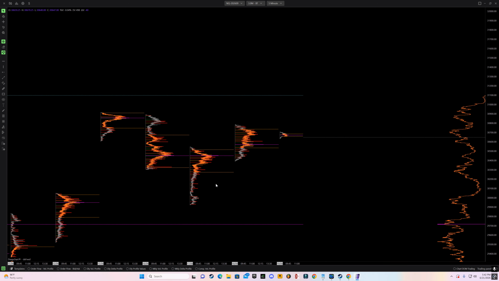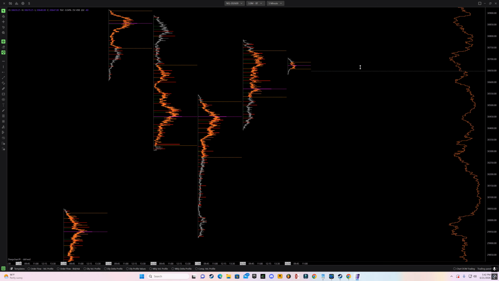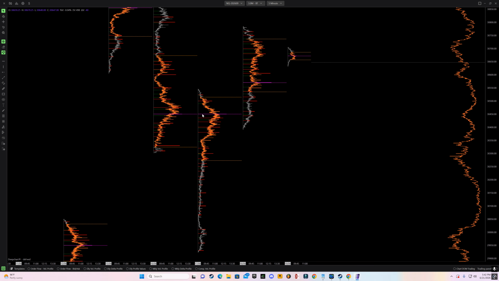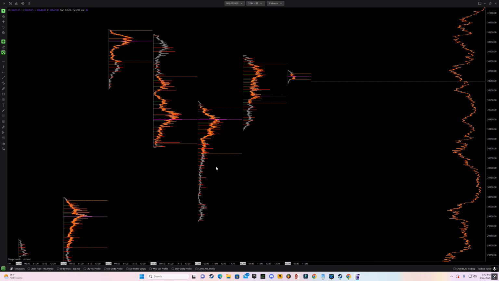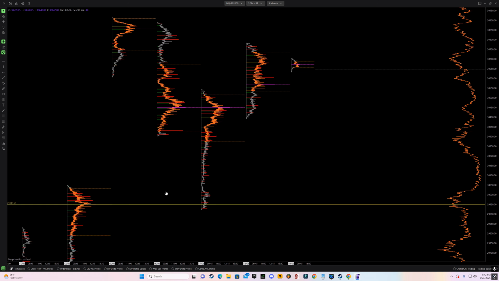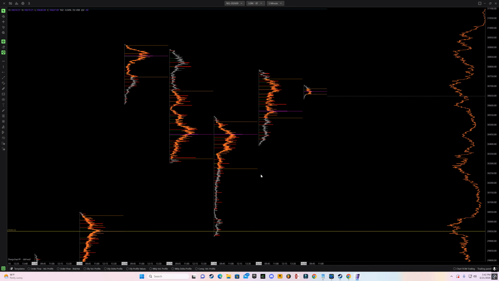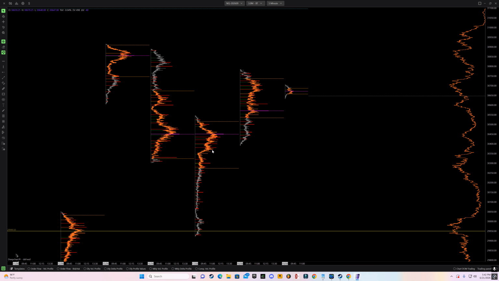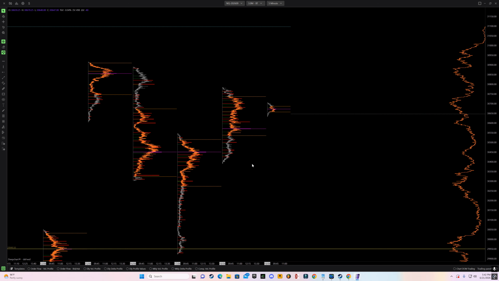So now look at this. We have point of control very slightly above it. And if you look at this gray shaded area, that is a rejection. We didn't accept value here. And if you look at it here, we reacted from this point of control level from this day over here, and we pushed back up, and we have a P-shaped volume profile. If you have watched my videos, you would know that this is a bullish profile. So on this day, what happened? We went above and we closed bullish.